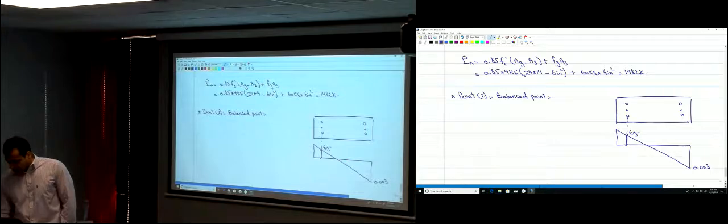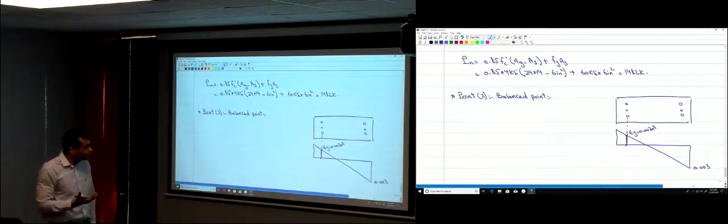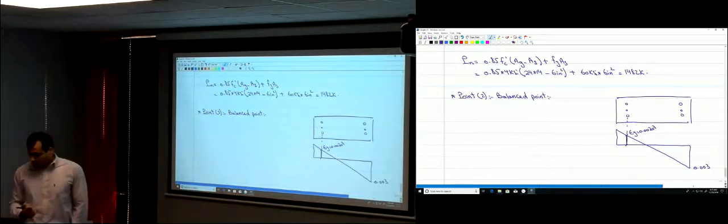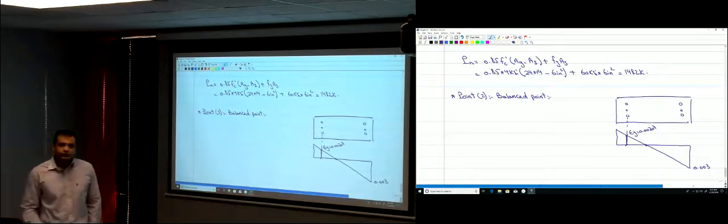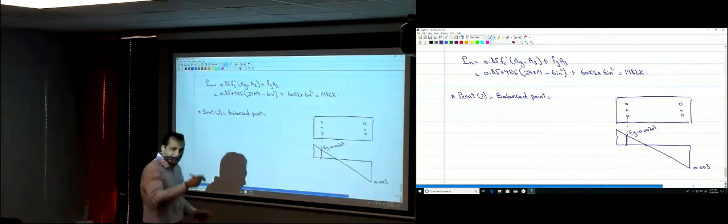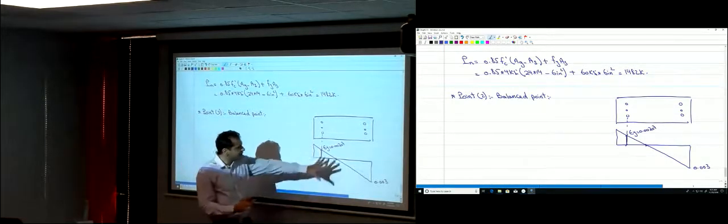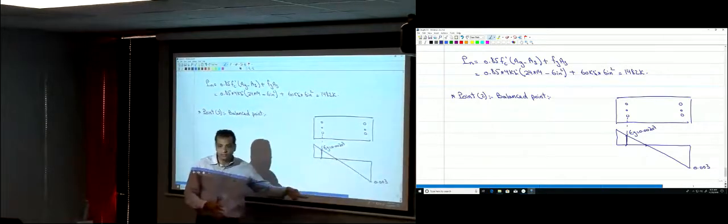So how much is epsilon yield? It is 0.00207. So that's the strain distribution. This is how the strain distribution looks like, right? Now, I just need to find how much is the axial compression force plus a bending moment that would give me such strain distribution. How much is this compression force, and how much is this bending moment that would give me a strain distribution that looks like this for this column?